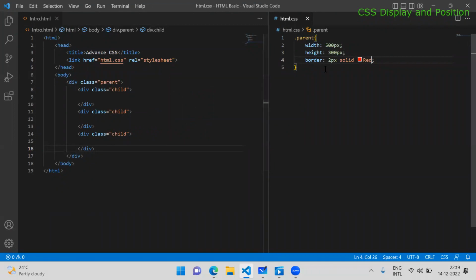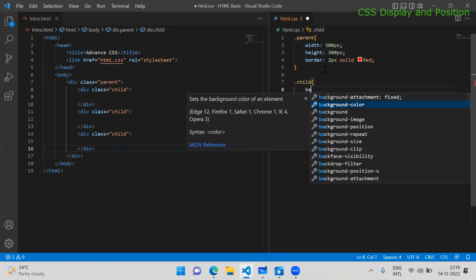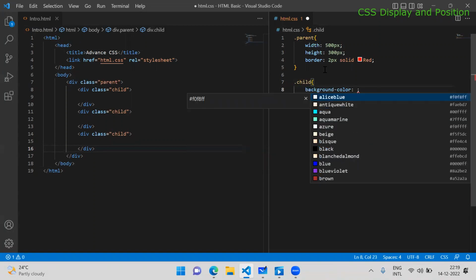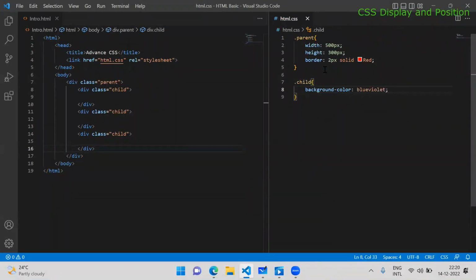Now it's time to give properties to the child. For each child I will add a background color, blue violet, and the same color will be applicable for all.